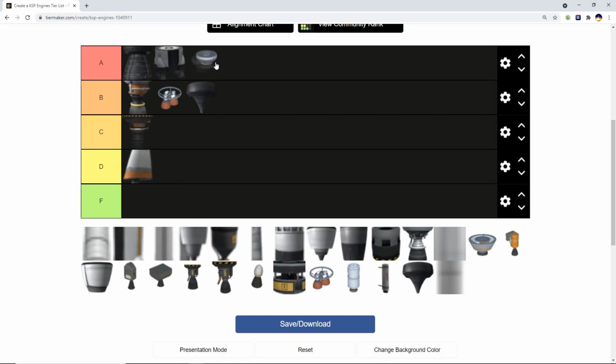LV909 Terrier. That is a solid A tier. Unlike the other 2 early engines that you get, the LVT45 and the LVT30, the Terrier basically doesn't ever get obsolete. You'll always have a use for it. There's no other lightweight vacuum engine that comes close to what the Terrier can do.